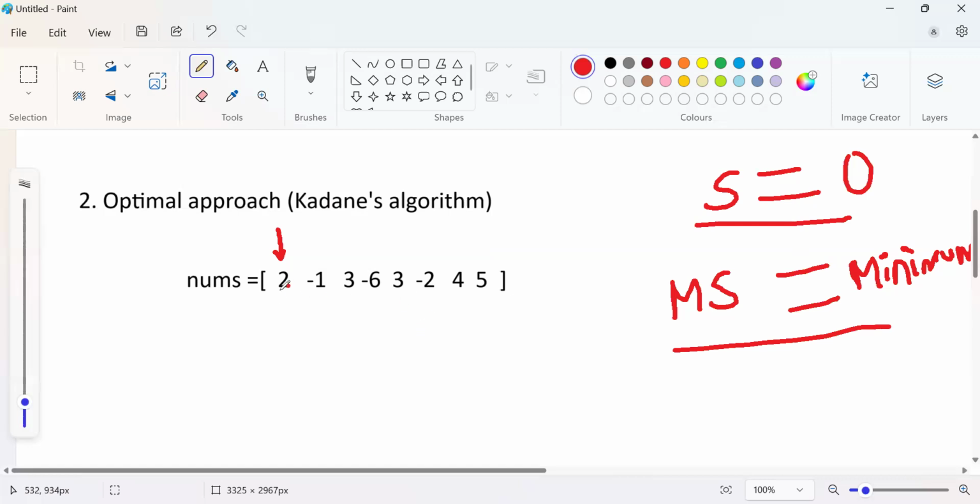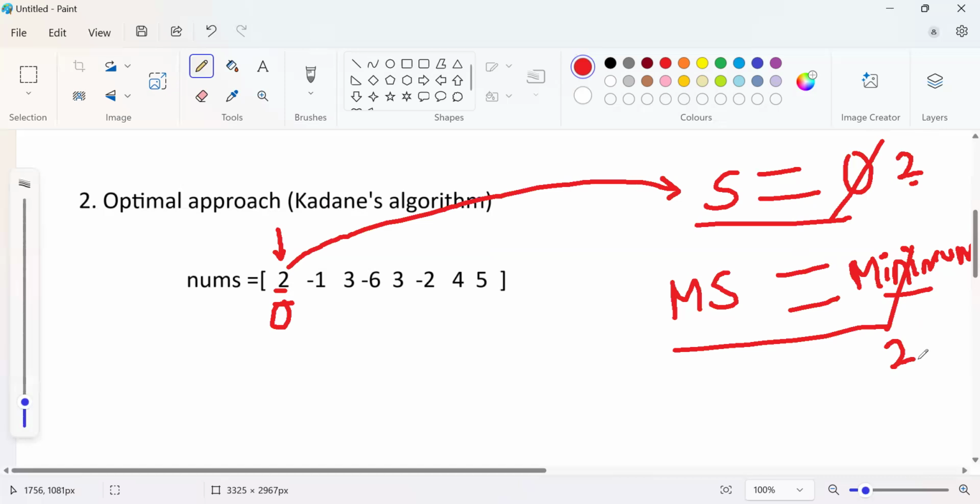Now I'm at index 0, which is value 2. I will add this value to my sum. This will become 2. Which one is bigger, 2 or the minimum value? Obviously 2 is bigger, so update the max sum with 2. This is clear, right?